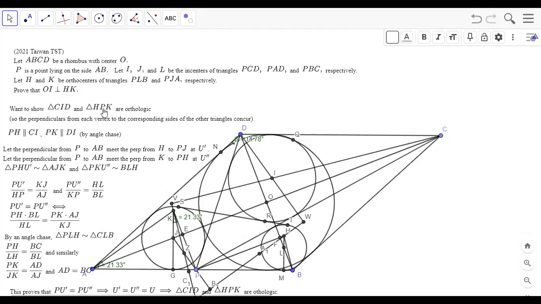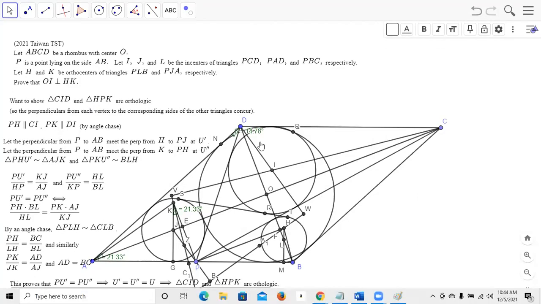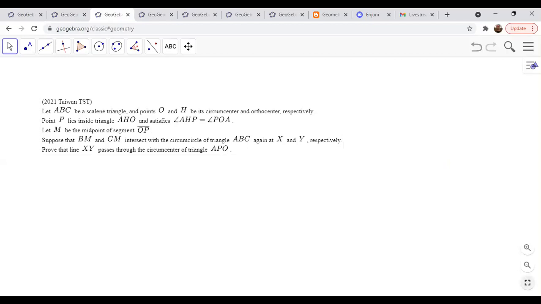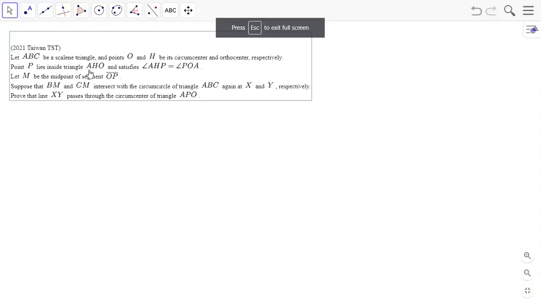And if they concur, then the reverse is also true. So it's an interesting fact. I'm not going to go too much into it, just because I want to move on to the next one. But you can look it up on Wikipedia. It's really interesting. Yeah. So, okay, this one I think might be a little easier.